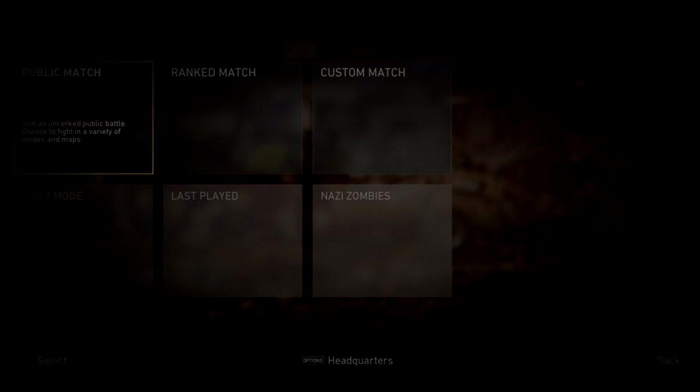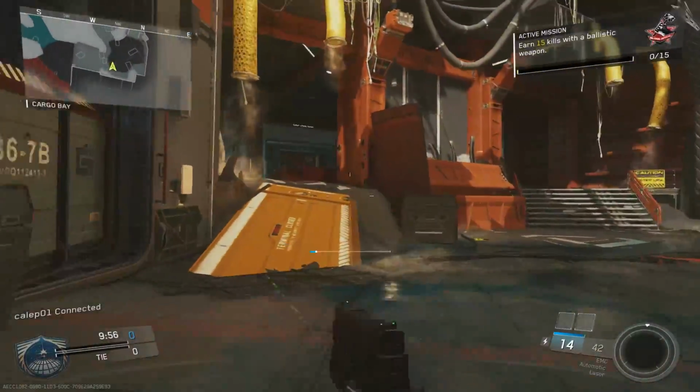But it seems like there might be some room for something else to go there. Maybe it's going to be something like our barracks or our leaderboards. Maybe that'll be in this menu, maybe that'll be displayed elsewhere. We don't really know at this point. Another thing we can gain from this image is at the bottom, you can see if you press the options button, it will take you into the headquarters.